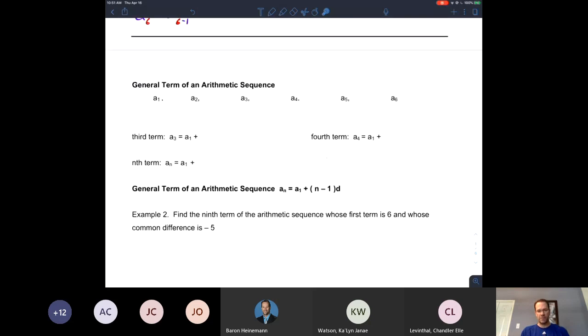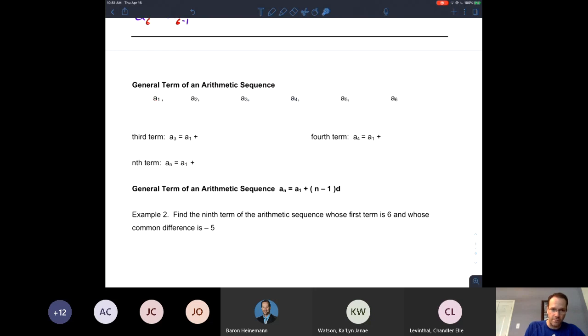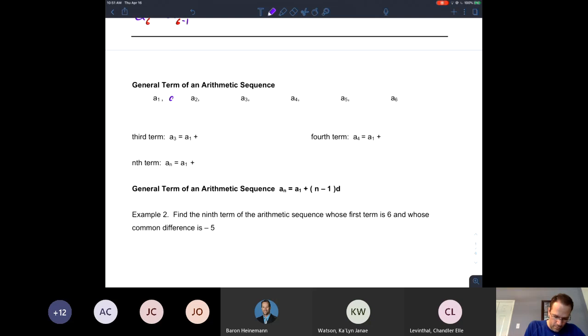Okay, so to step away from that specific example and just talk about arithmetic sequences using general formulas and general terminology here, meaning non-specific to a certain problem. If I had the first term a sub 1, if I start with a sub 1, then I know I can find the next term, a sub 2, by taking the previous term that I just had and adding the common difference d. So a sub 2 is a1 plus d.